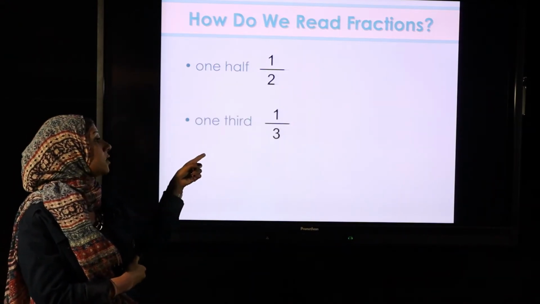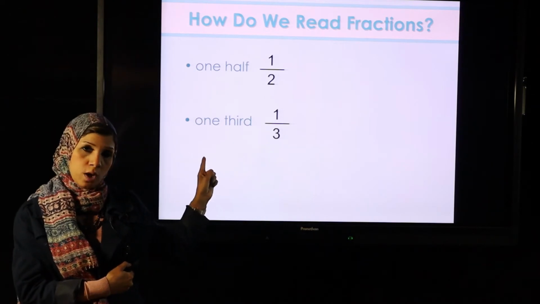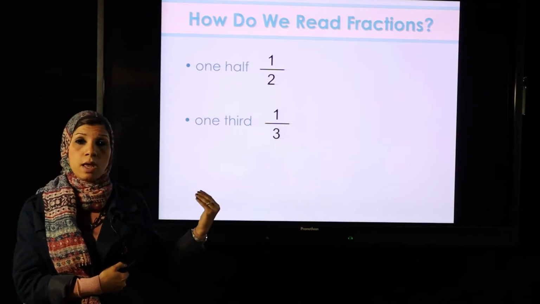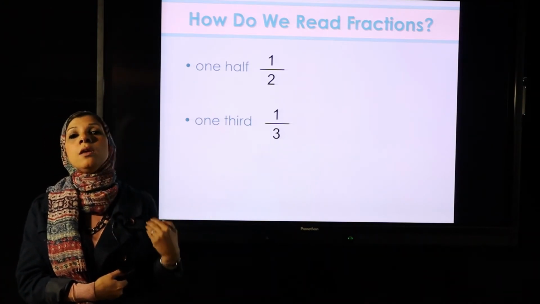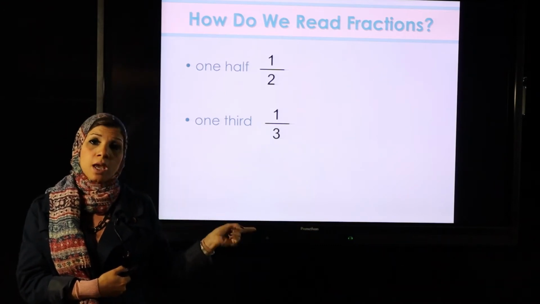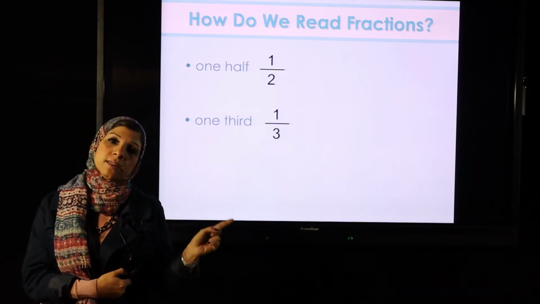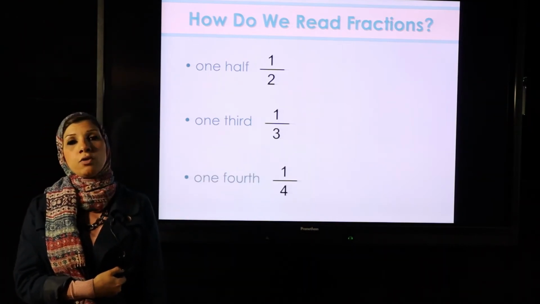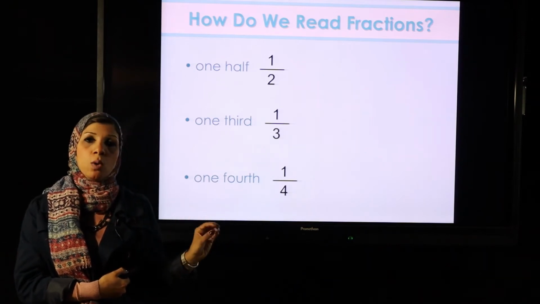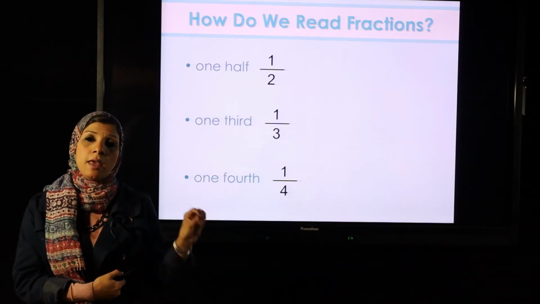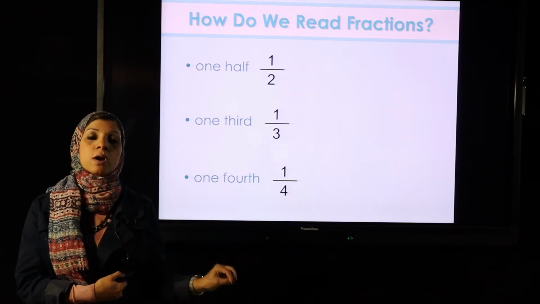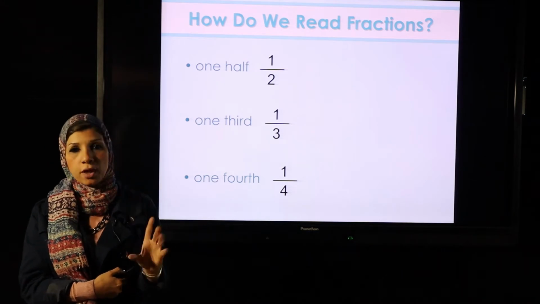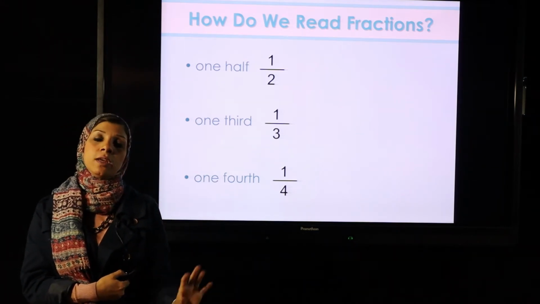Then we have this fraction, where the number up is 1 and the number down is 3. So we write the number up as 1 and the number down as third. So the 3 is called third when it is in the denominator part. 1/4, how can we write it? The number up is called 1, we read it as it is, and the number down is 4. So we can read or write it in letters as fourth. We add th to the number we have.